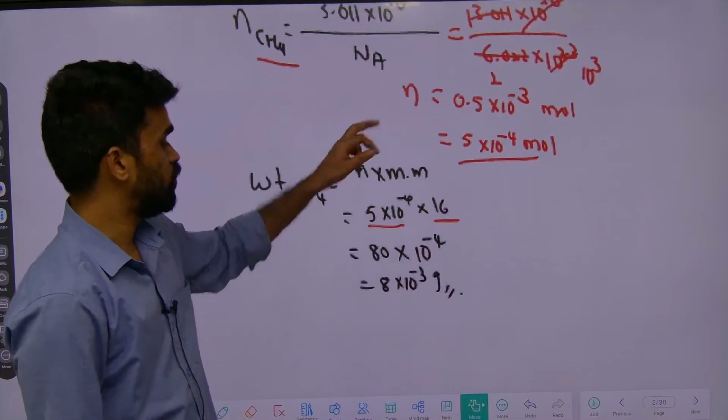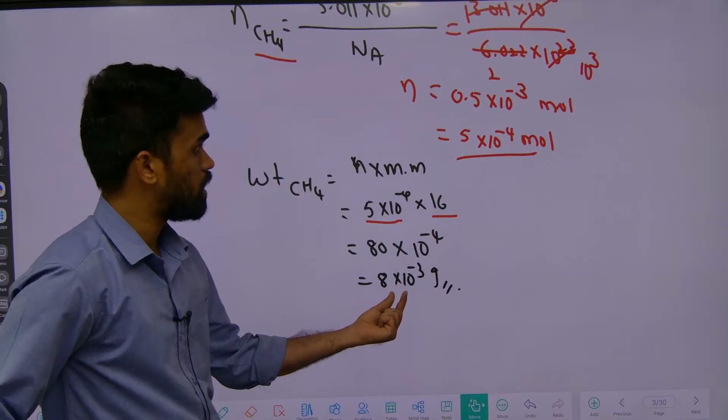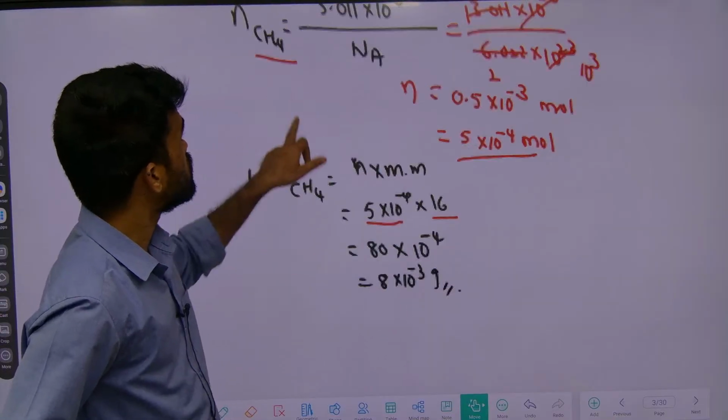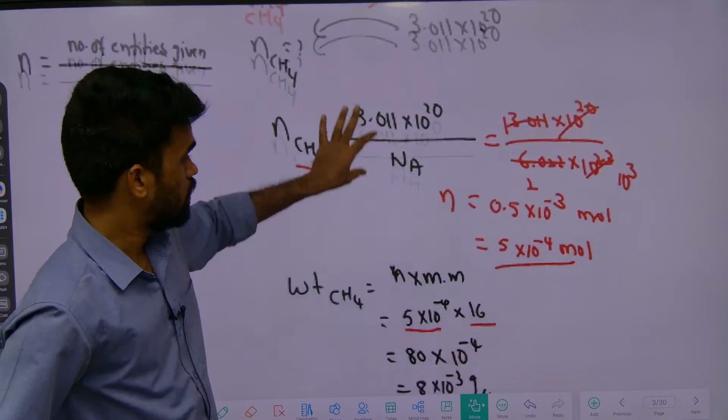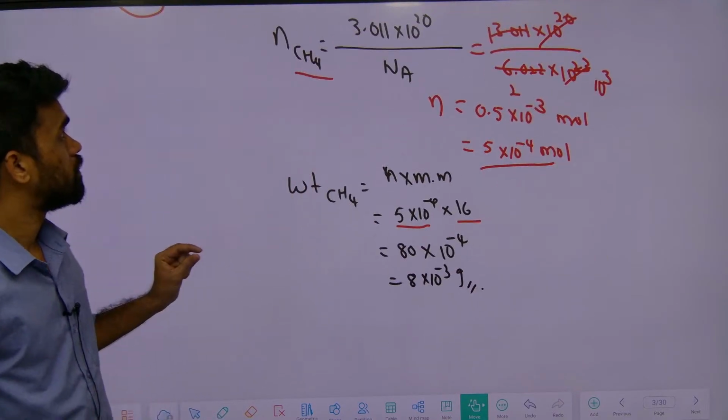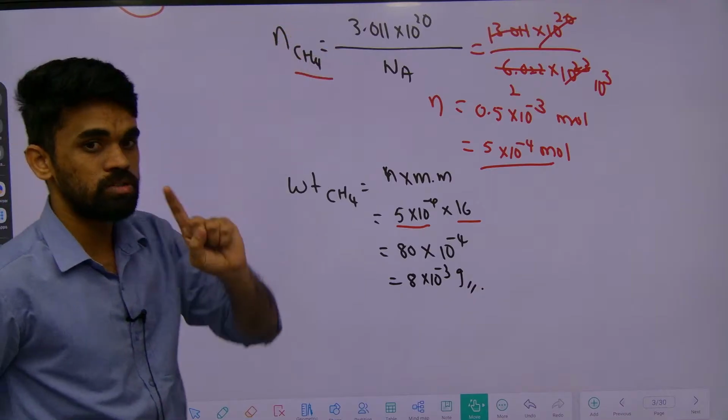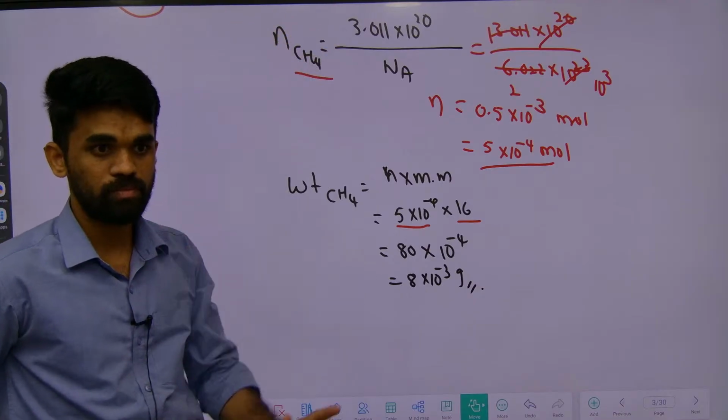See, even if you take a small quantity of a substance, we have a very big number of molecules there. So that's why, in order to express number of entities, we use the concept of 1 mole.